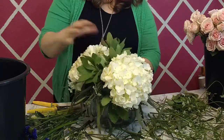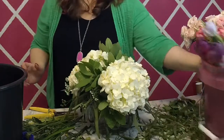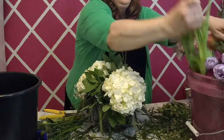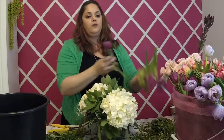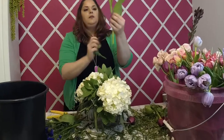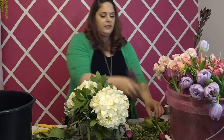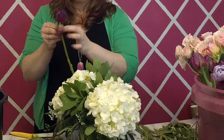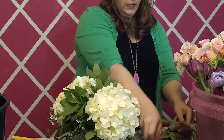It's looking really nice. Okay, so we've got some peony tulips. These are from Trader Joe's and they're amazing. They bloom out so beautifully and they kind of look like a peony, so hence the name. So we're going to peel off at least the bottom part of the leaves because that's just going to get in the way and it's hard to put it down in the water against the other flowers. See, in that case I just pulled them all off. See this little wiggly? Just going to take it off. See this one down here too? It's a little imperfection, so I'm going to take it off of there.